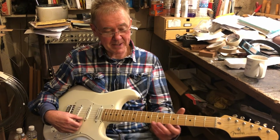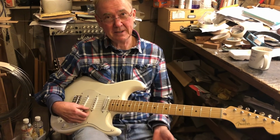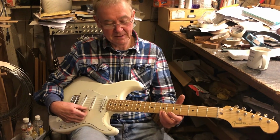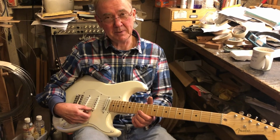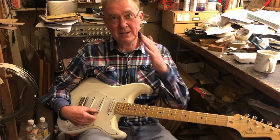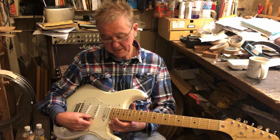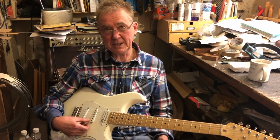It does sometimes help me tune into where the note is, with the arpeggio thing. And that sounds pretty sweet to me. It's just a matter of making it sound sweet, and whether sweet is totally bang on accurate, I don't think it matters. As long as we're okay up here as well. I think that's all right.